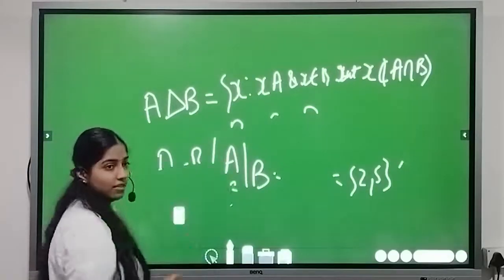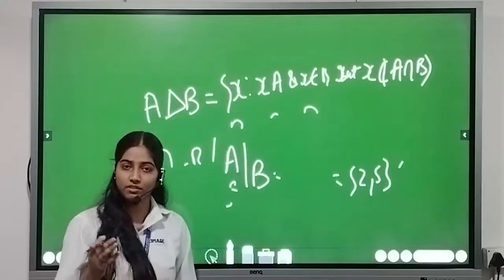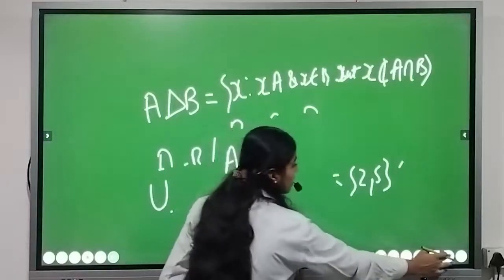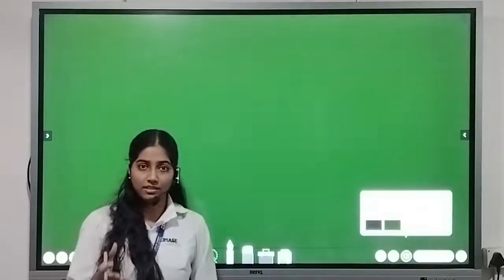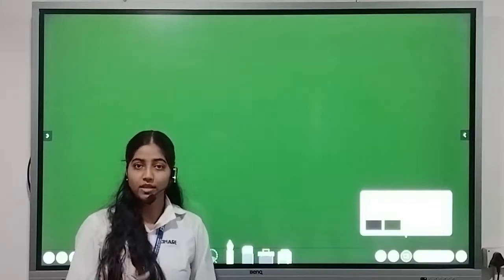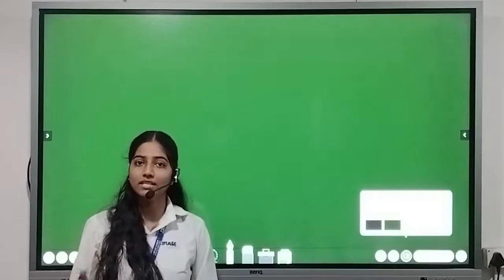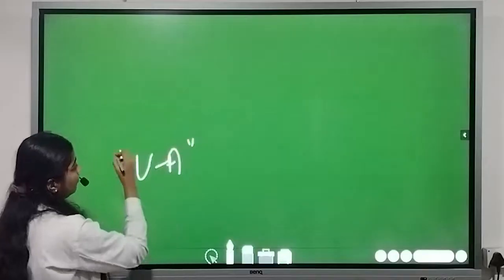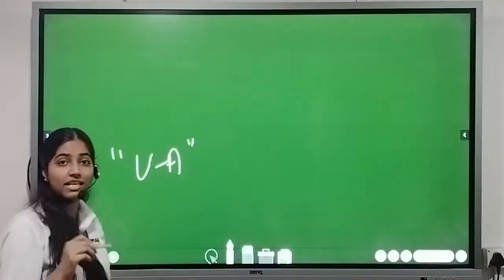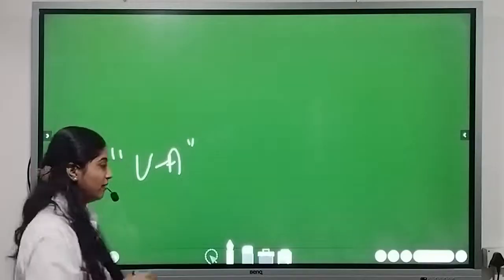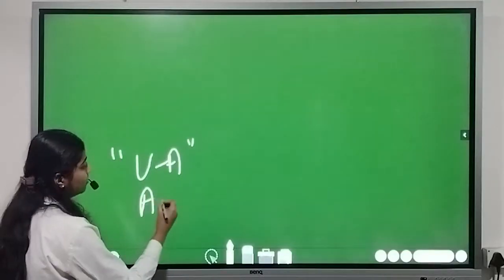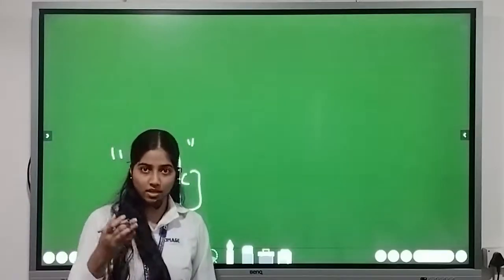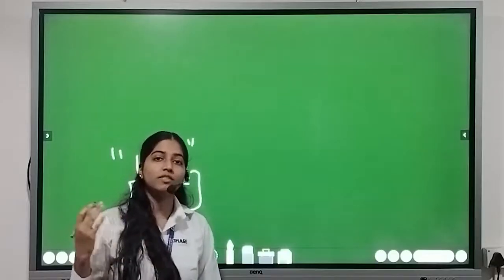Moving on to universal set, as the name suggests, any set is called a universal set if it is a superset of all sets, and it is represented by U. Now, the last operation, that is complement. Let U be the universal set and A be any set. So U minus A is the complement of the set. The mathematical definition is X such that X belongs to U and X does not belong to A. And it can be noted that A is not equal to A complement. After this, there are 7 forms we can write in operation by which we can solve problems.